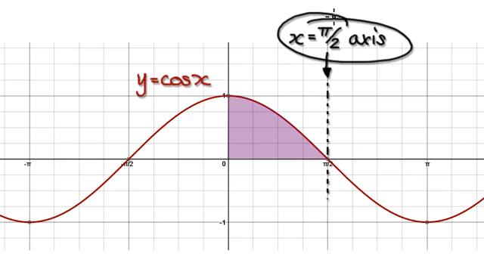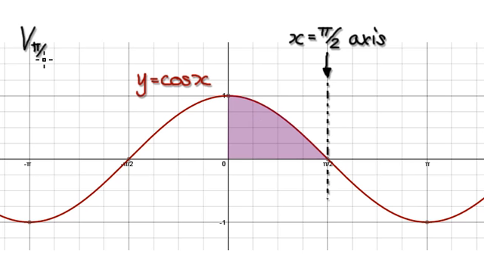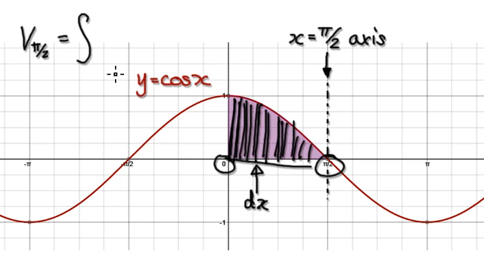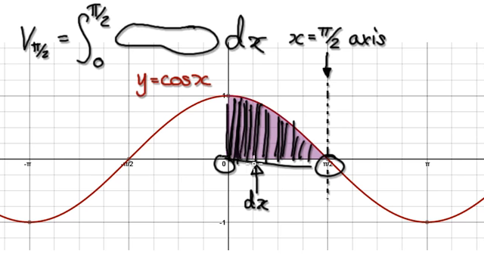Okay, so let's tackle the volume along this axis first. The volume of, let's give it a name, volume of pi over 2 axis equals. So we're going to sum up all the shells along here. If you look at this one particular shell here, the thickness associated with this will be dx. So our integral will be from, we remember we're summing up all the cylinders or all the shells, from 0 to pi over 2, and it's going to be something dx, because we are going to sum up everything and we're moving in the x direction.